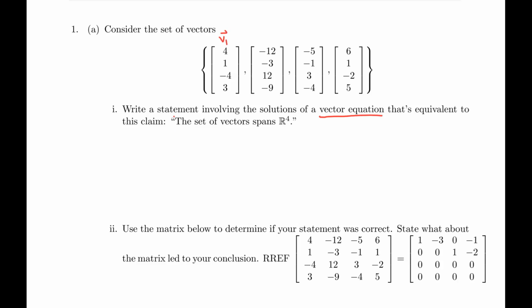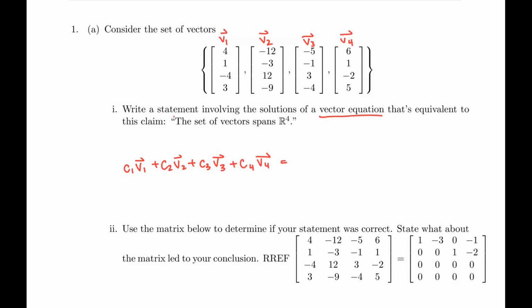So I'm going to do the lazy version here. I'm going to label my vectors, and I'm going to go ahead and write that linear combination of all of my vectors. All right, so right now I am not done because I need an equation, and we don't quite have one. So the goal here is that we care about the set of vectors spanning, right? Not just what the spanning set is. We want that spanning set to equal R4. So we need to hit some vector, every vector, in fact, in R4.